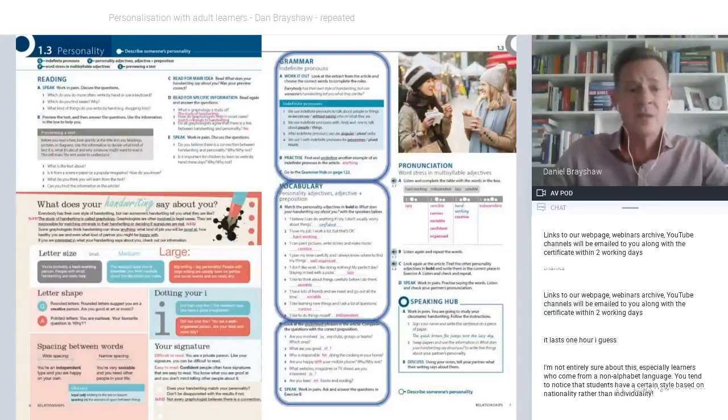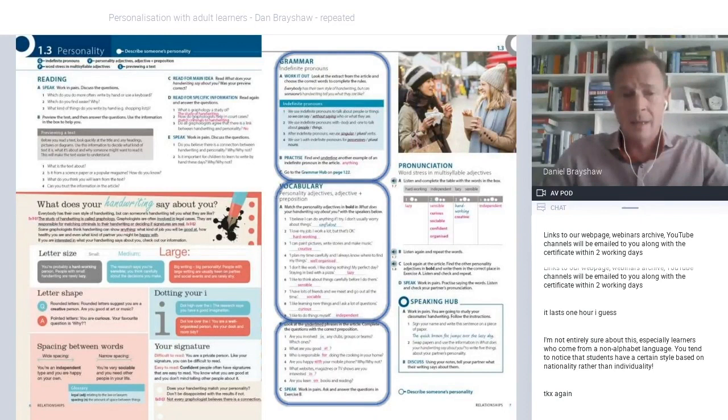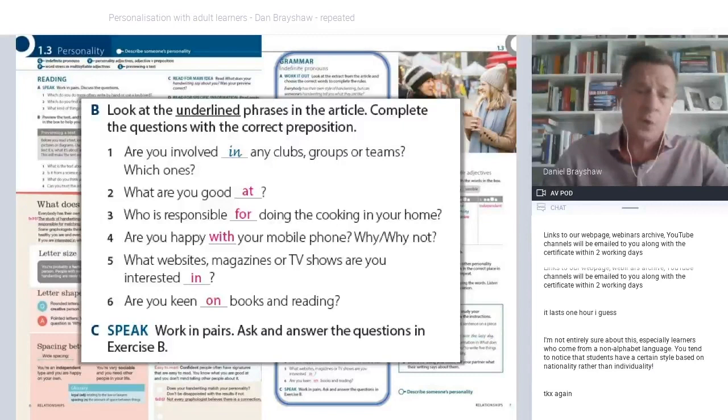I just want to draw your attention to a practice exercise. You can see it's circled here at the bottom. This is a practice exercise for prepositions, at, for, with, etc. And I gave this quite a lot of thought when I was producing these materials. How can we make controlled practice exercises more interesting than just, you know, a simple gap fill? So, you know, Jenny is good gap baking. Students write in "at". Well, it's not the most exciting thing in the world.